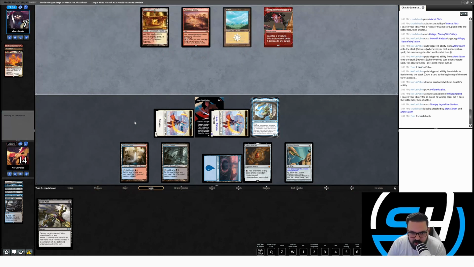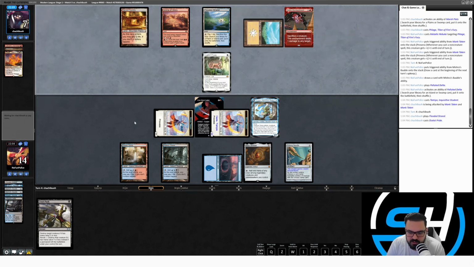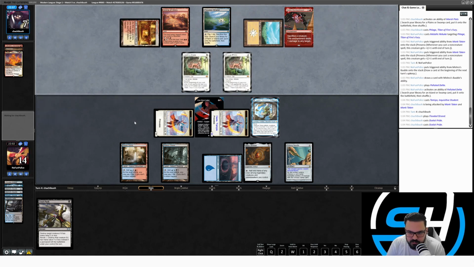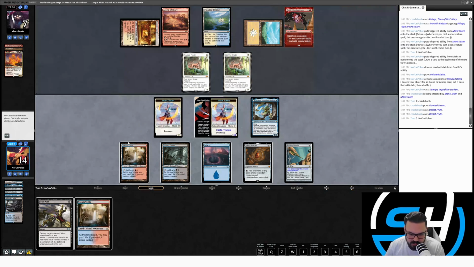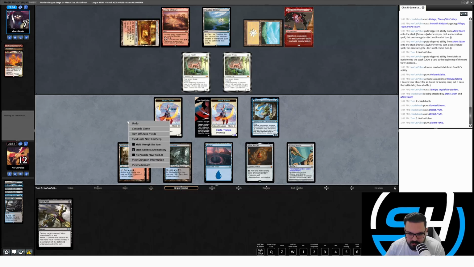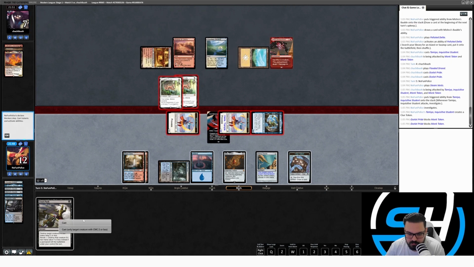Even if they resolve something, I'm probably just going to wait till my turn, unless they just have a second. Yeah, you got some pride, buddy. Your pride is on the line. Show me not a goddamn land. We are going to not be able to trigger our Cori-Steel Cutters. My opponent's probably just taken 3. No. What if I just blew you out here?